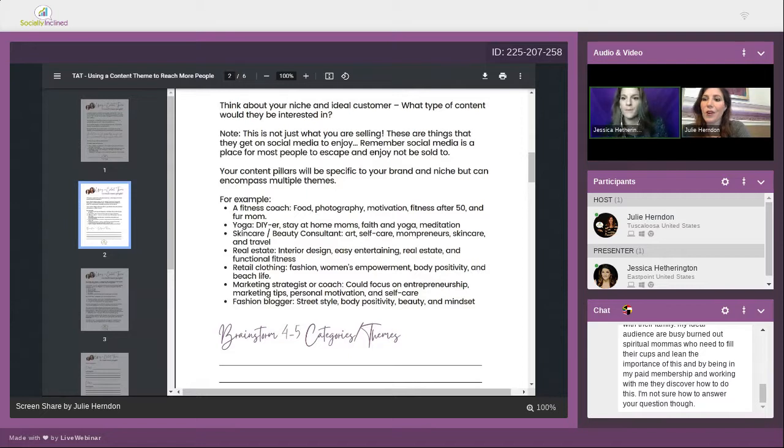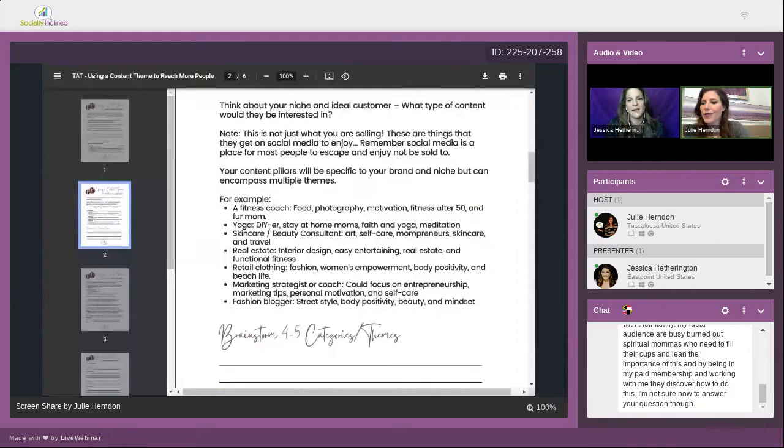Right. And we talk about this all the time, being attraction marketing or pull marketing versus push marketing. If you're constantly just pushing your products on people, you are pushing them away. So you want to pull them in with good other content that is relatable, but that plays on your target market and your content, or whatever you're selling.